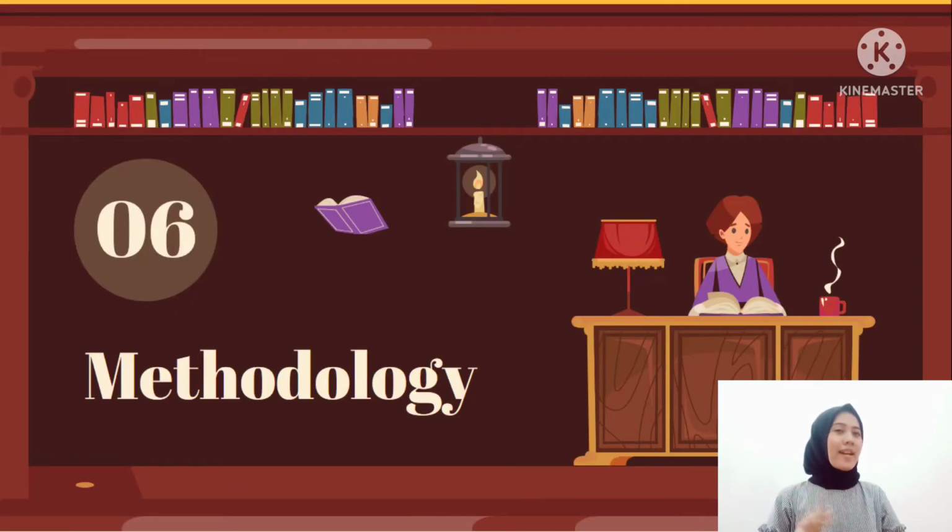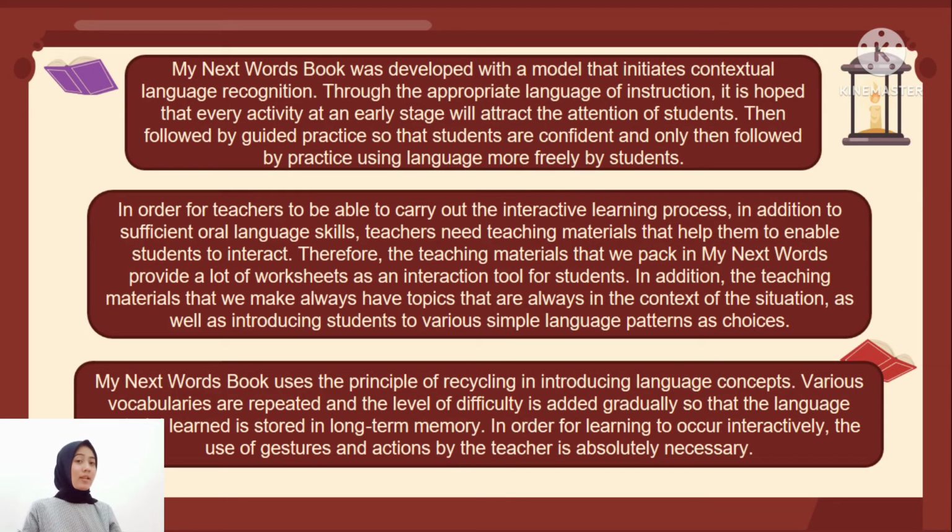Okay, next, number 6 is methodology. My Next workbook was developed with a model that initiates contextual language recognition through the appropriate language of instruction. It is hoped that every activity at an early stage will attract the attention of students, then be followed by guided practice so that students are confident, and only then followed by practicing language more freely by students.